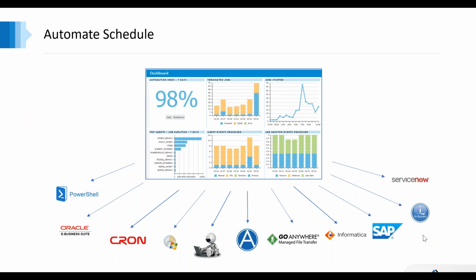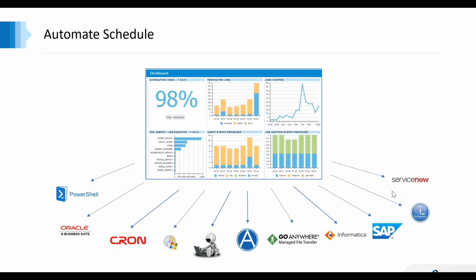So some of the areas that set Automate Schedule apart from some of our competitors are it's easy to use. The browser UI is very intuitive. Sometimes the command line can be kind of intimidating if you need to use that for scheduling jobs, like cron jobs. You don't need to be a programmer with Automate Schedule. This allows you to move your job scheduling functions from your system administrators to a production control area or operations.